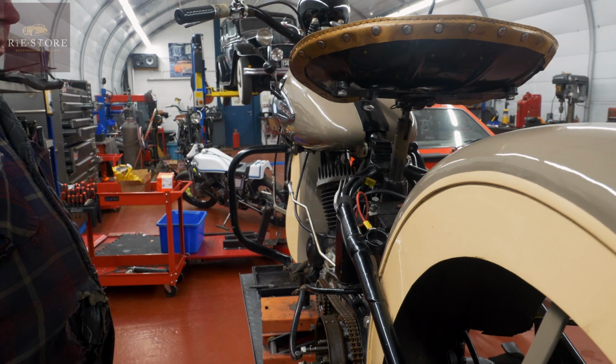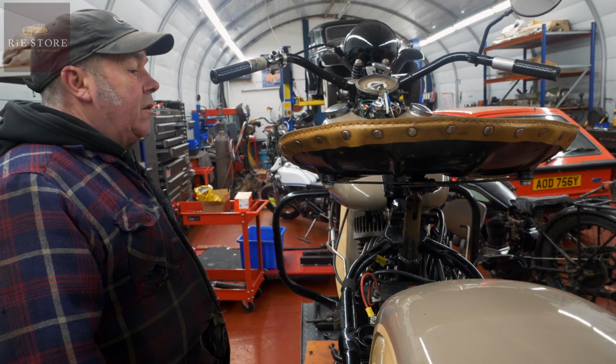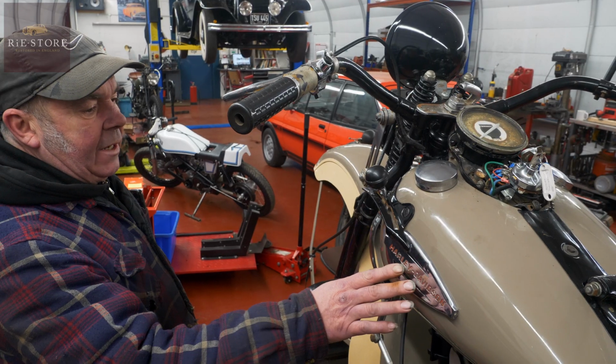Deep skirt mudguards are civilianised again. Got the correct caps on it, one deep, one shallow. Seat pins all good. Got your ride control on it. High headlamp. Later tank emblems.